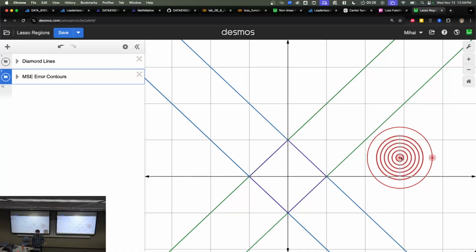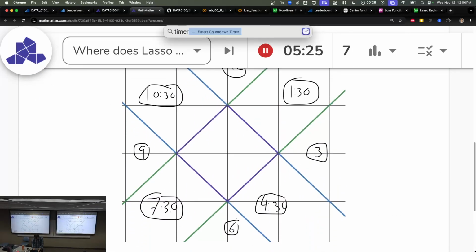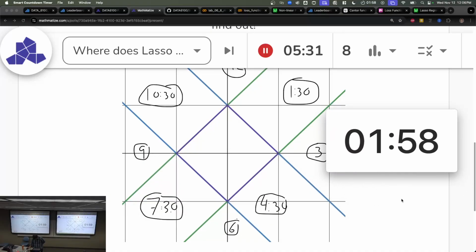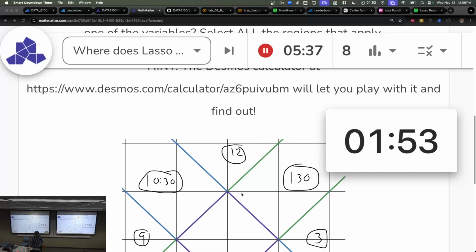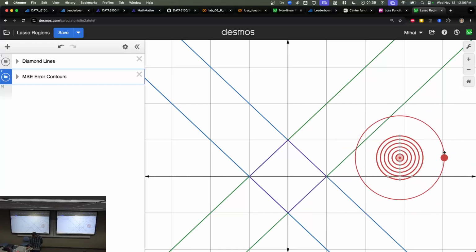Okay, hopefully that helps. Let me give you some extra time here to do this with the clock, and then we'll go from there. Oh yeah, and there should be a link here if you want to play with the thing. You can type in this code, or you can copy paste it from F25, and that should take you to this little Desmos thing, and you can play with it yourself. I find it's helpful to imagine the bowl by sliding this up and up. If you slide this, that's going up the bowl, and by going up the bowl, you can find where its minimum is more easily, or you can just imagine it in your head.